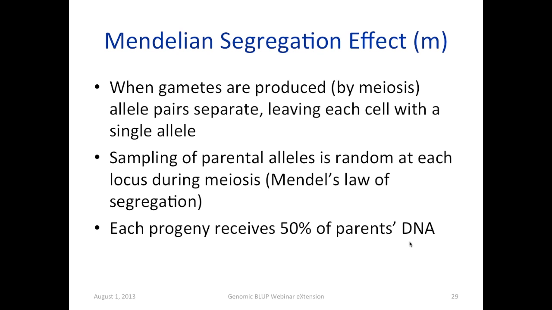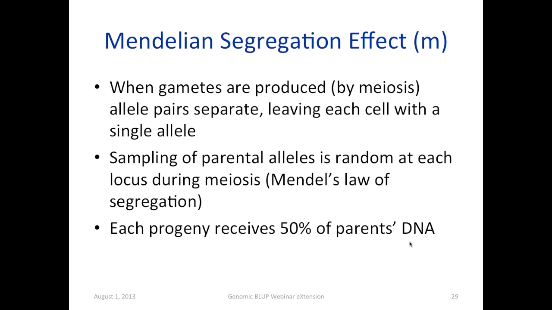So Mendelian segregation effect: when you don't have any phenotypic data for some individuals, what you get is the mid-parent breeding value. They will be exactly the same for all the sibs coming from a cross, because there is no data about those individuals, which means we cannot calculate the Mendelian segregation effect.